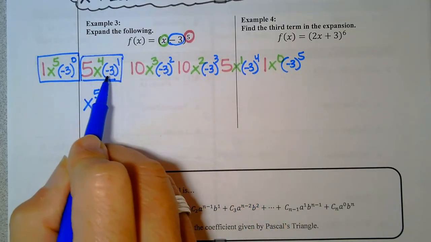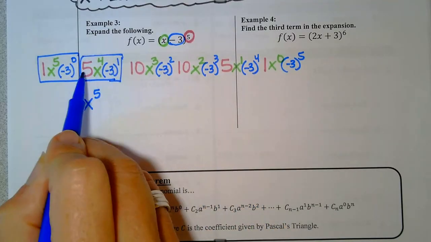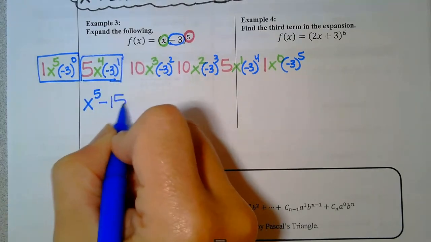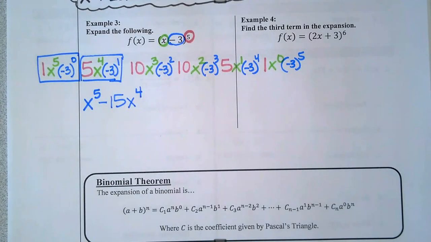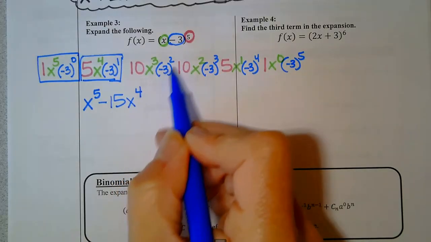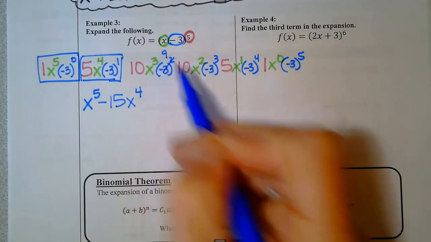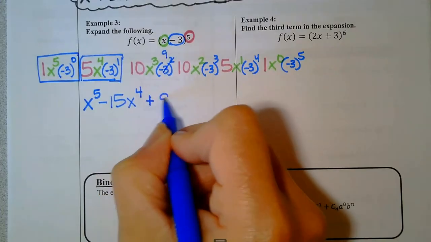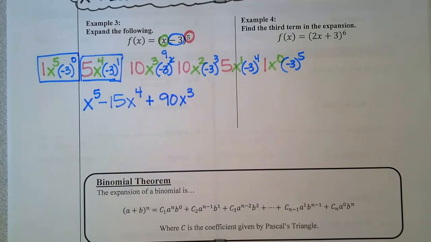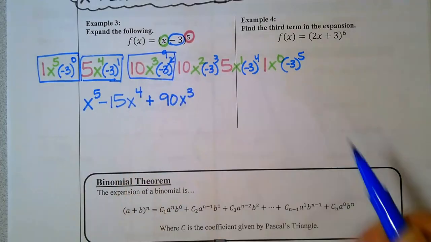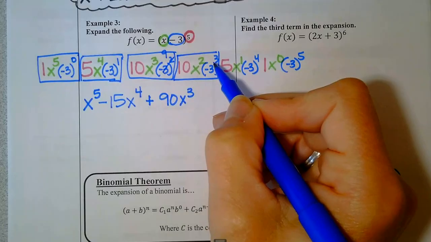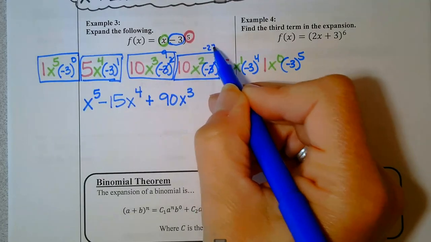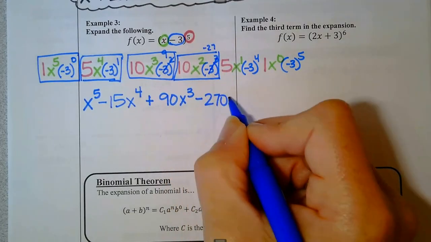But then here, when you do this, that -3 stays a -3 and times by 5. You're going to get -15. And you have to minus the 15, so it becomes part of the equation. And then you alternate, if you think about it, because this negative is squared. So that's going to become 9 times 10 is 90, x to the third, that's that one. What's 3 cubed? 27? Negative 27 times 10 is negative 270.